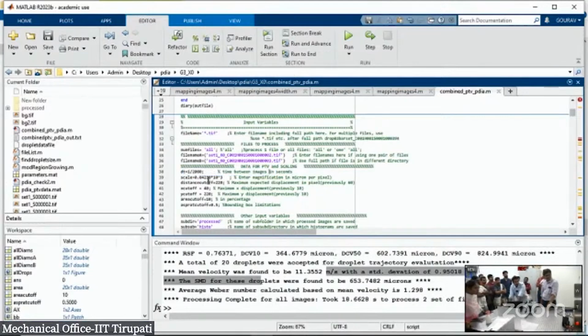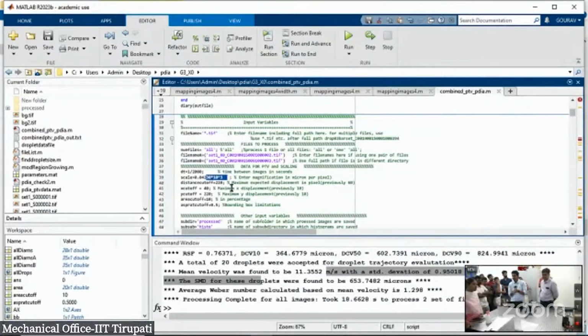After that, you need the scale. Whatever information you are extracting is in pixels, so if you want it in mm or microns, you need to convert it into the equivalent value. Scale is nothing but the calibration you got here. For the images we took earlier, it is 20 micron per pixel. For this data set which we are processing, it is 42.3 micron per pixel.